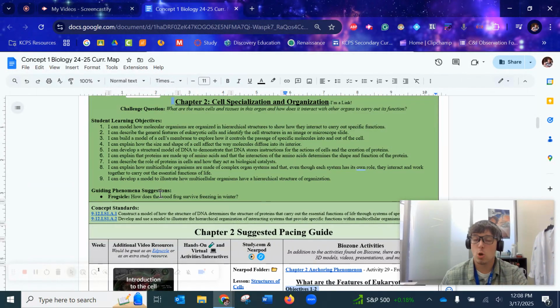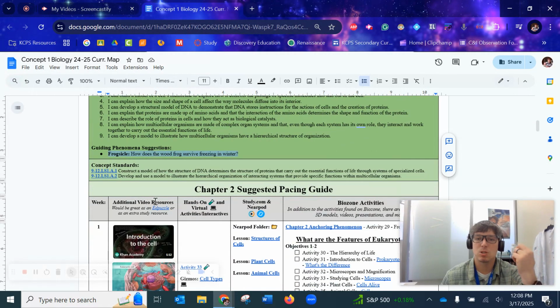We talked about in the scope and sequence video about how it's important we start off with this frog sickle or the guiding phenomena activity. It's actually the first activity within each chapter. Students are introduced to this little thing like, oh, how come frogs can survive winter being frozen when freezing typically will destroy cells? So how do they not get destroyed? They learn about cells and all these things, and at the end there's another activity where students are then able to take all their learning and answer that question. And so those are really useful to highlight as you go through these activities.